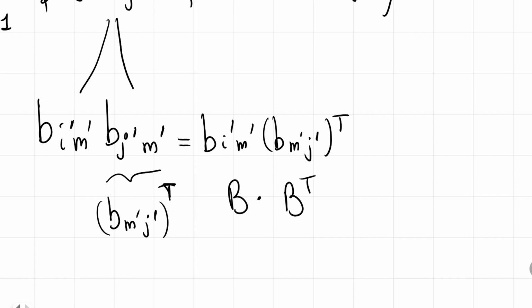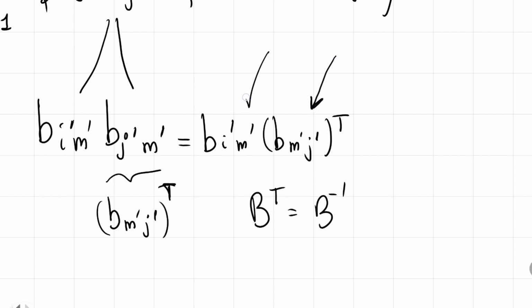But what I want you to notice here is that, remember that b is orthogonal, so that means that the transpose of b is equal to the inverse of b. So if we multiply an element of the transpose of b times b, and then we sum for the index m, what we are going to get is an element of the diagonal matrix if i is equal to j. That means we are going to get a Kronecker delta i prime j prime.